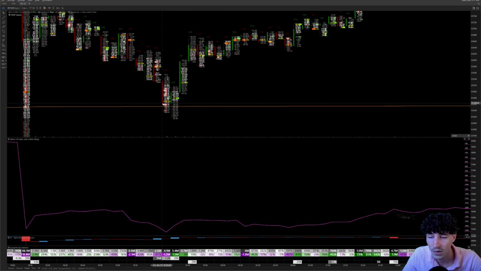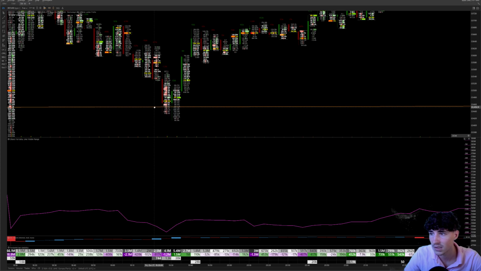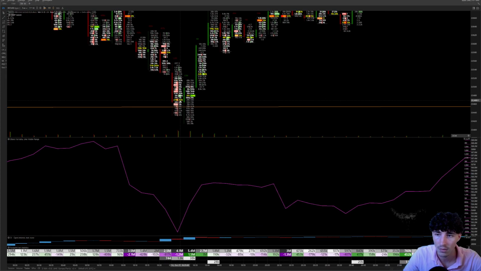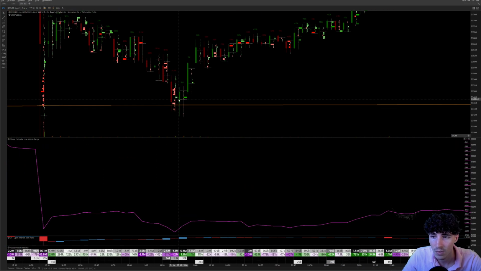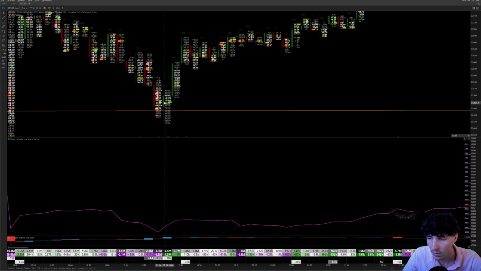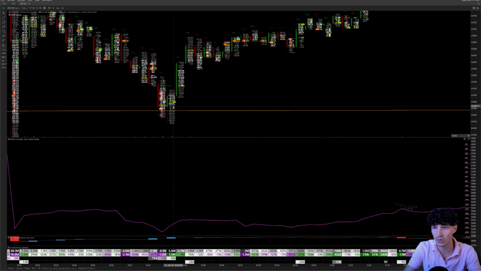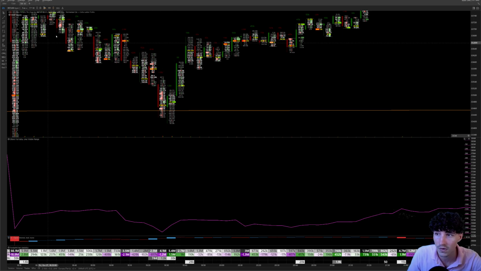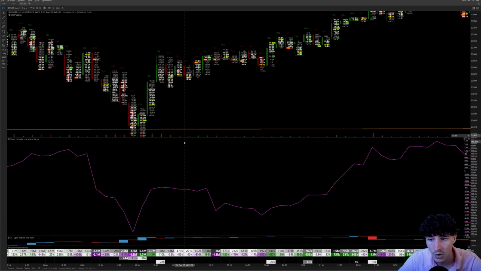So you have this, you can also check the imbalances. If you have some big imbalances on the low, for example, some imbalances here. I am not using the imbalances anymore, personally. I don't really care about this anymore. But yeah, so absorption plus trap shorts. For me, it was into my target, and of course, we got some MC reaction and everything. This was a long trade, and that's it, really.